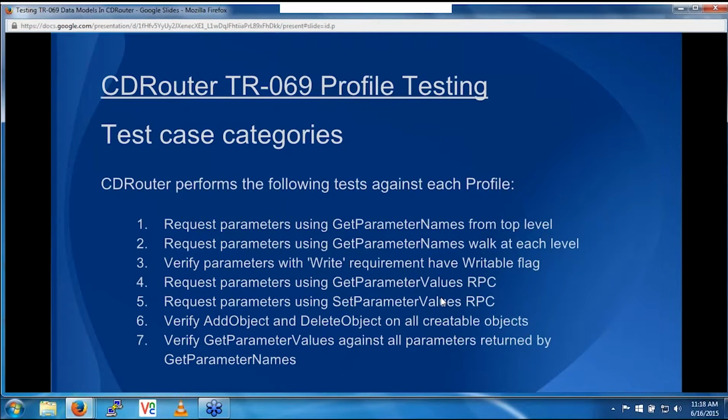Port mappings, for example, can be tested, so the port mapping objects can be added and deleted by the ACS, and CDRouter's data model testing will verify that objects can be added and deleted in the data model.